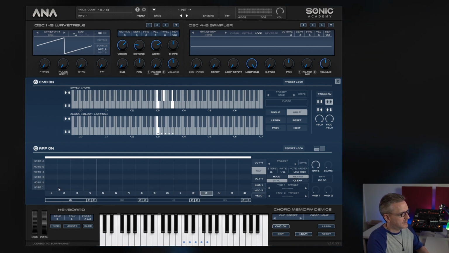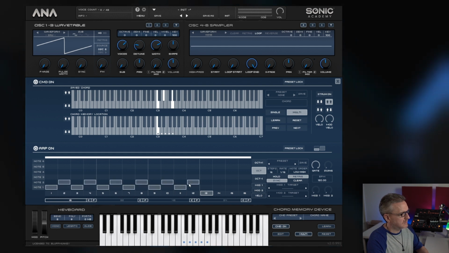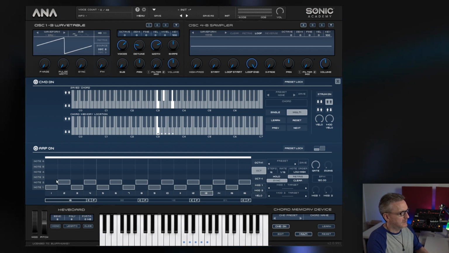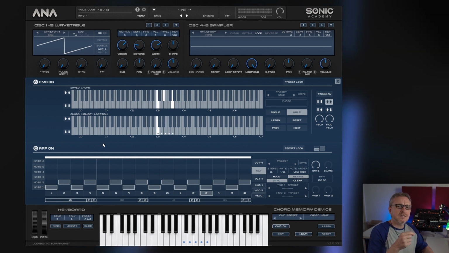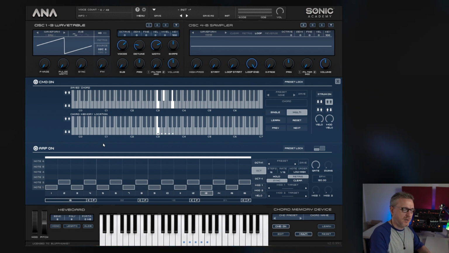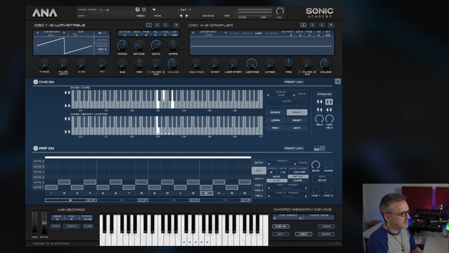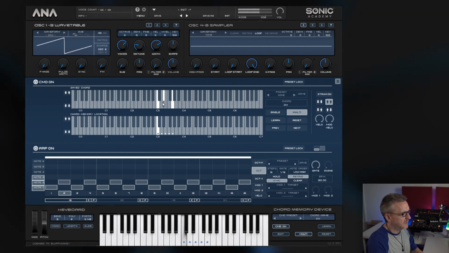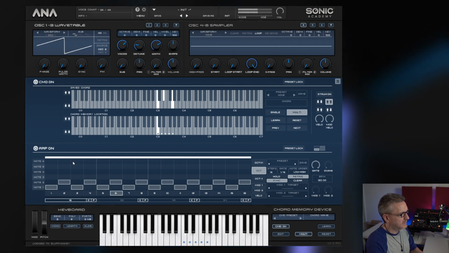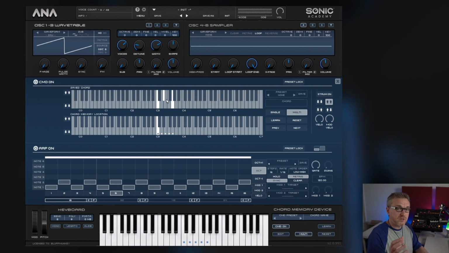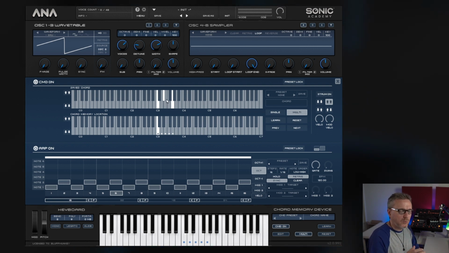So if I clear this and then do something like this, now we're going to alternate between the first and the second note of the chord, or the first and the second note of the note data going into the arpeggiator. So in this case, it's going to be C and then E flat. Even though note three is visible there, because there's three notes going into the arpeggiator, it's not playing the third one because we're not telling it to.